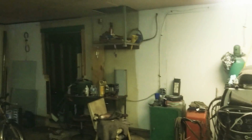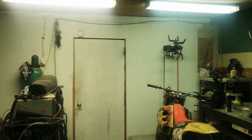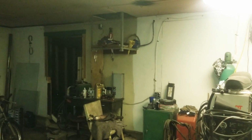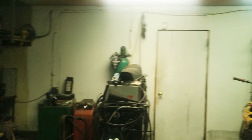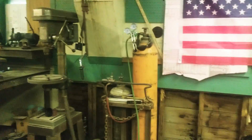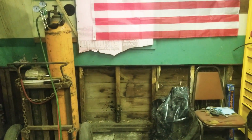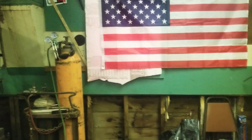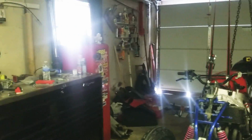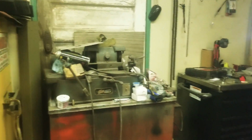And then this whole wall here is going to come down to separate those two other rooms, which are basically catch-all storage rooms at the moment. I'm working on doing styrofoam and siding on the outside right now, and then I've got plenty of bad insulation. I'm going to insulate the whole thing and do steel siding everywhere on the inside. Then I'll have a lot more content this winter.